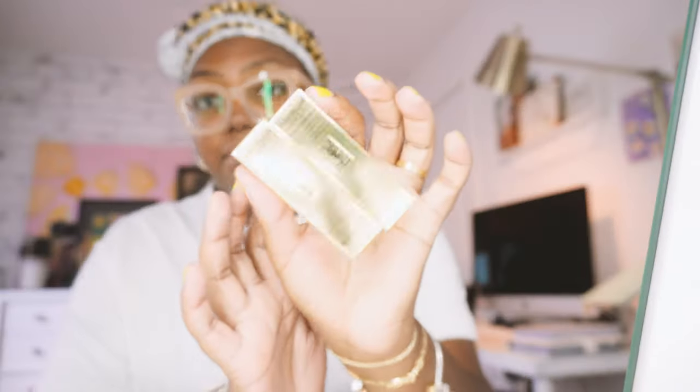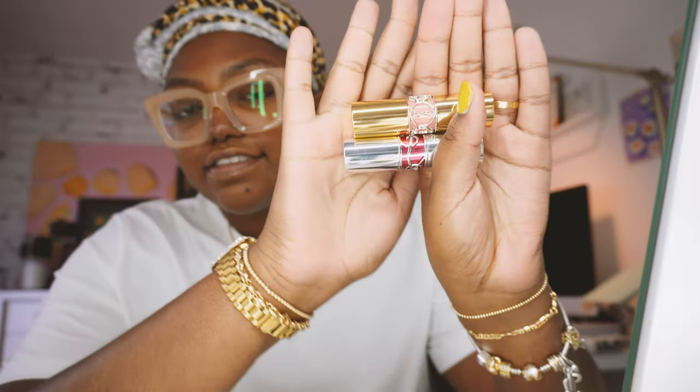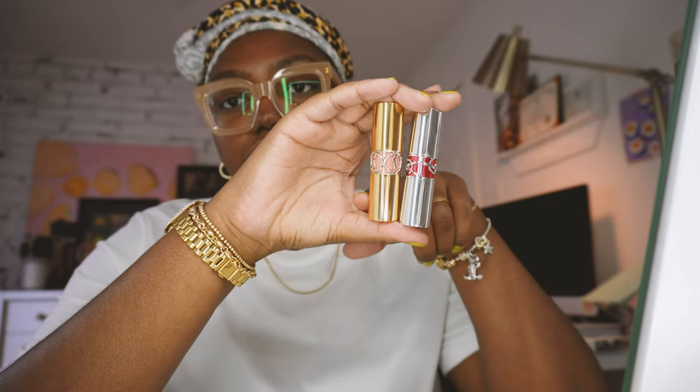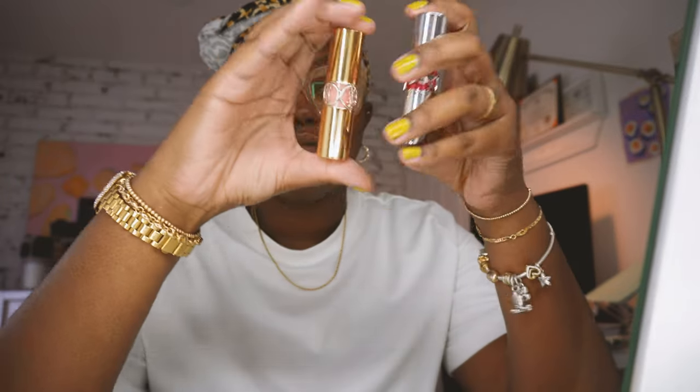These are the YSL Oil in Stick and Double Care Balm, and they look like this. They're so pretty. They sent a card. I had never really used these products, but it's a candy glaze and a shine from YSL Beauty. They sent two lipsticks and two balms. Two of them I definitely would wear. Two of them I didn't, so I gave them to my mom. She said she's used these before and really liked them, so she was happy to have some new ones.